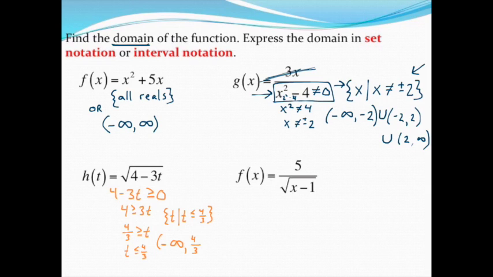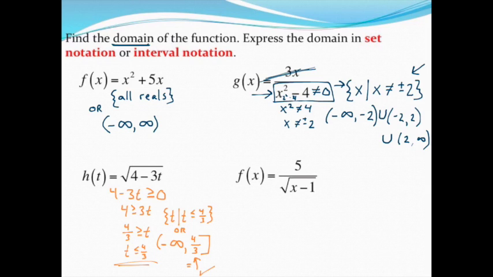Now here's where it's a little, not really tricky, but again, we want to be careful. This time, I'm allowed to be equal to 4/3. It's fine. I said t had to be less than or equal to 4/3, and so I'm not going to use a parenthesis this time. I'm going to use that square-shaped bracket to show that 4/3 is going to be okay. So once again, there are both ways to write the domain, in set notation and interval notation.